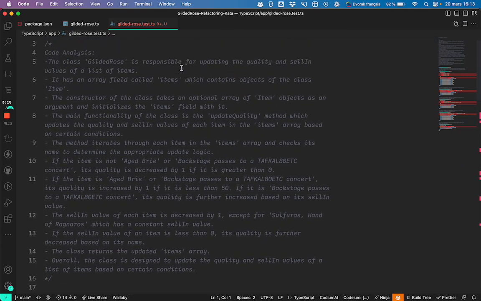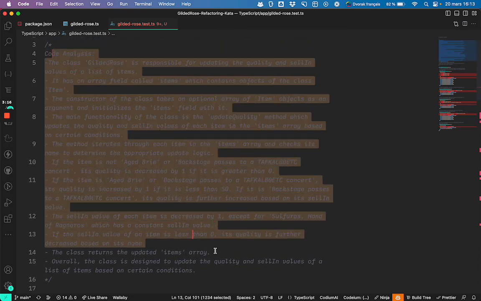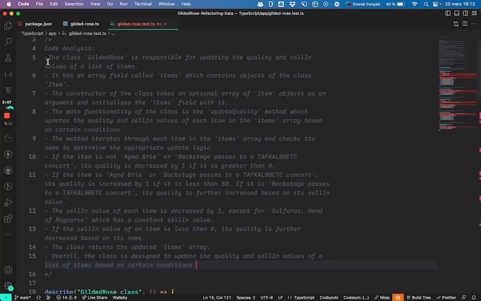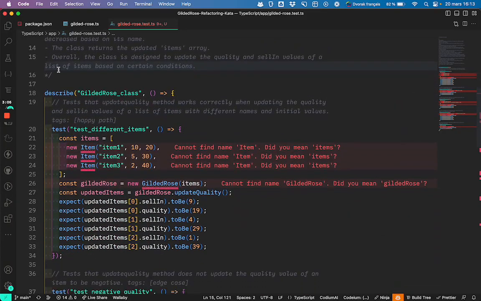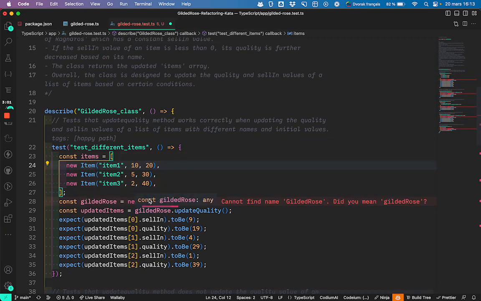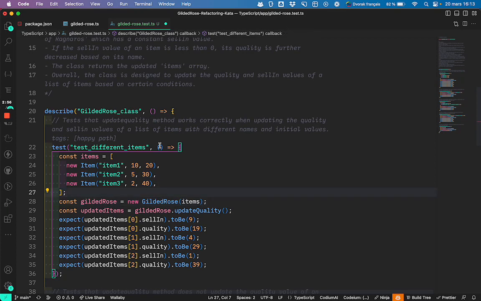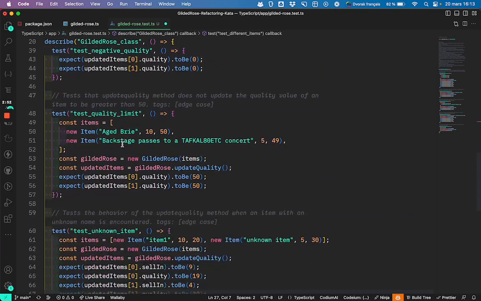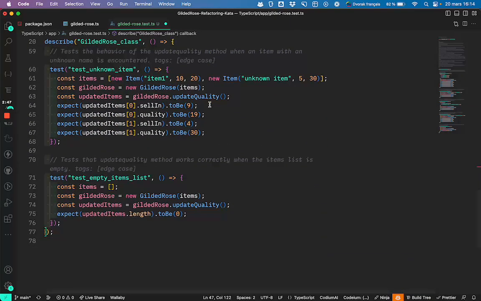It's gonna use Jest by default. Here you can see the code analysis. So this is in plain English, the understanding of what the code is doing. And it could really help speed up the comprehension of what the code is doing, which is the whole thing. Here the imports are not working by default yet, but hopefully it's TypeScript, so it's very easy to automatically import them. And we can see the different scenarios with a little explanation about what it tried to do.